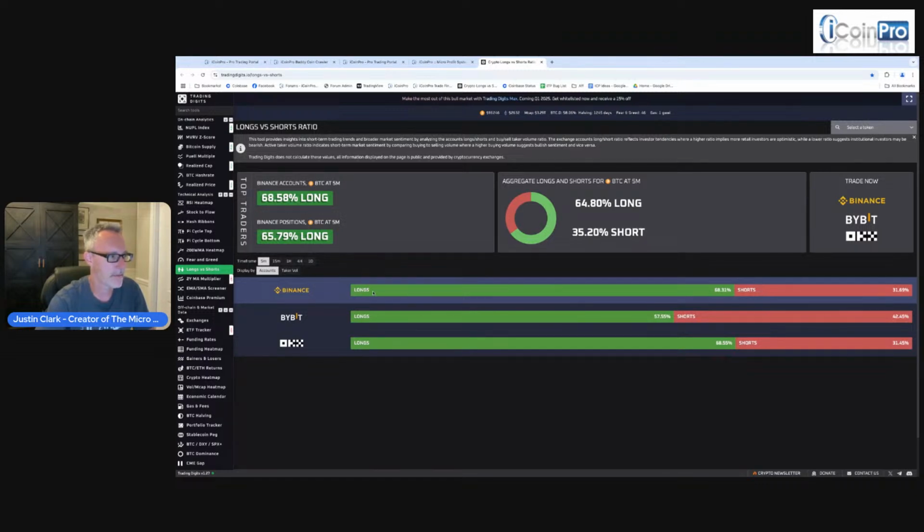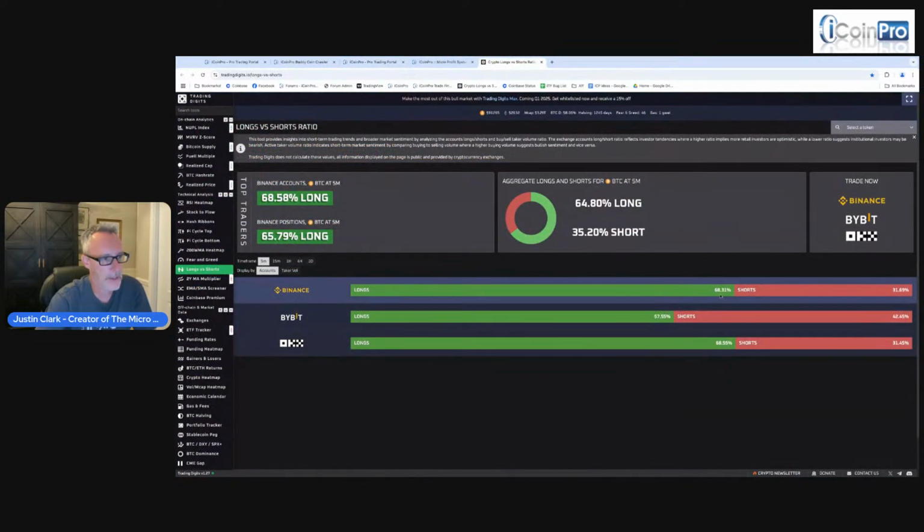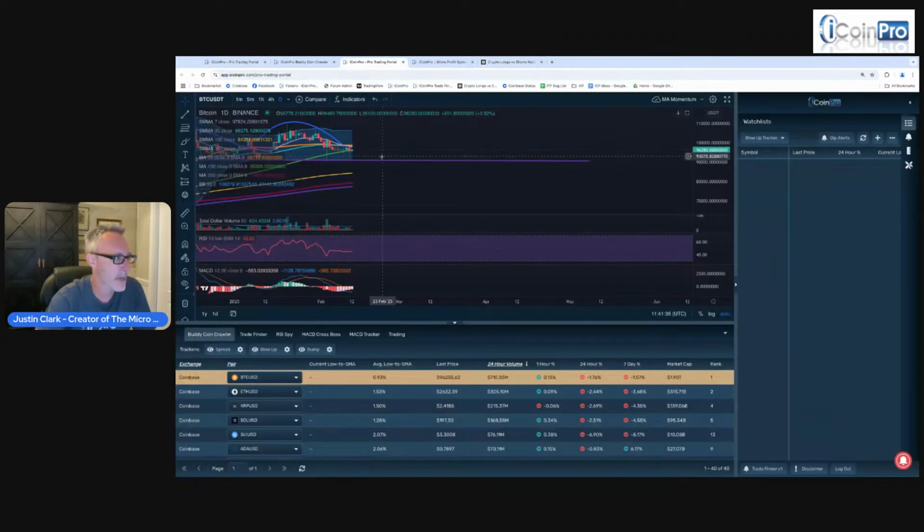Most of these positions, the longs and the shorts, are using leverage, which means that they're borrowing money to exaggerate their gains and their losses. It's very high risk trading. They can blow out their account pretty quickly. So right now, the longs are at 68%. If this gets over 70%, and then this price action just keeps creeping lower and lower and lower, we run the risk of what's called a long squeeze, which means all of those people that were betting Bitcoin was going up get squeezed out of the market en masse, and they all get liquidated essentially, and we can have a more dramatic drop in the price.